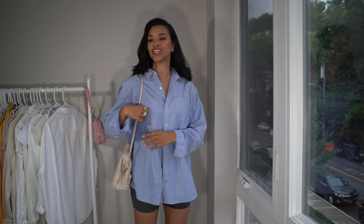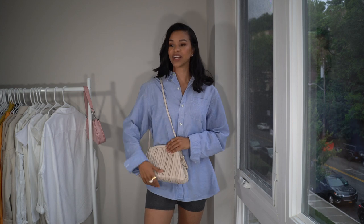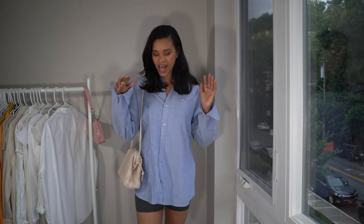So for starters, we'll begin with the outfit I have on right now — pairing biker shorts with an oversized button-down. I literally just went over to my husband's closet, picked out one of his button-downs and put it on. This is such a relaxed, chill way to style up your biker shorts for running errands. I just paired it with this really cute bag I got from Amazon — it gives me Bottega Veneta vibes and I am completely obsessed. And I paired them with these slides from Pretty Little Thing or Boohoo — they're Yeezy dupes and I love how they look.